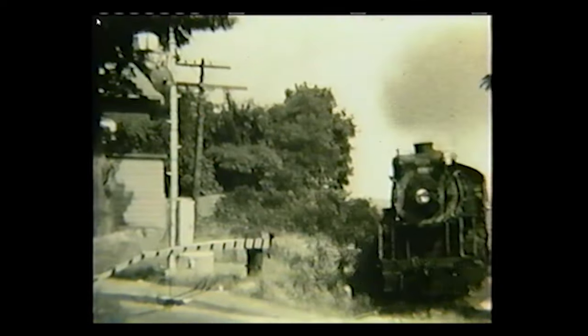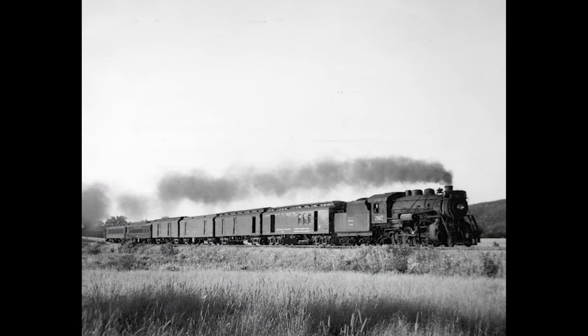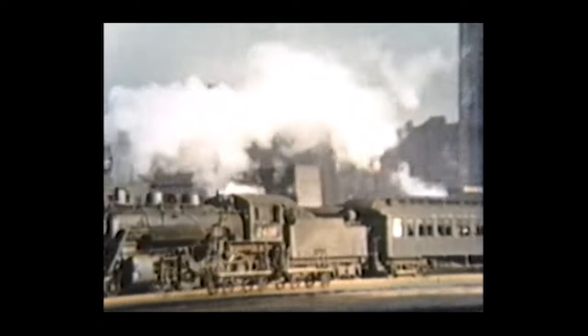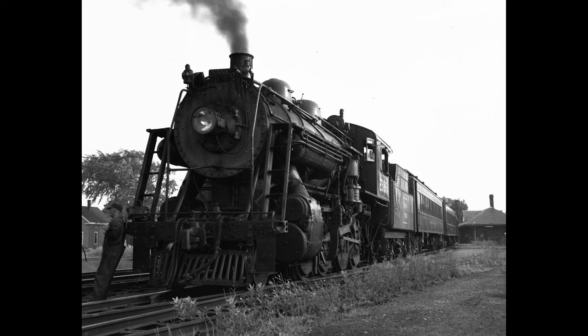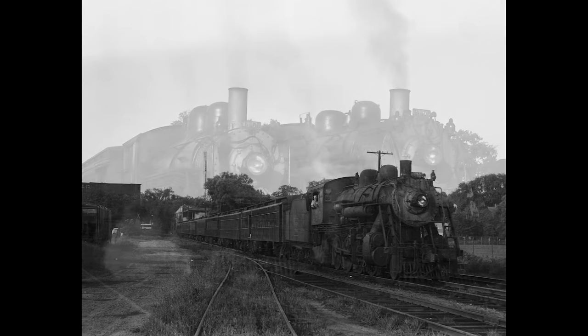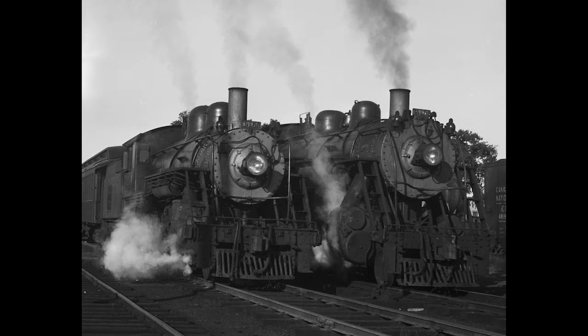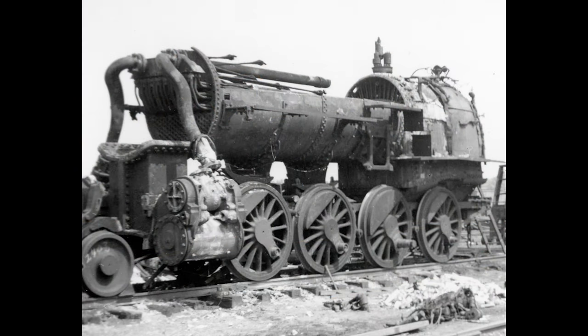Although the consolidations on the Boston and Maine were mostly used for freight service and often are considered freight locomotives, it would be incorrect to say that they never hauled passenger trains. Both the K-7 and the K-8s did. In fact, the K-7 consolidations, which were lighter than the K-8s, very frequently hauled passenger trains, namely on the Lexington branch and the Stoneham branch. The grade into Stoneham, Massachusetts was significant enough to often require the use of a 2-8-0 consolidation instead of a lighter engine like a 2-6-0 mogul. The very last consolidation in service on the Boston and Maine, number 2403, a K-7, was often used on the Stoneham trains and other passenger trains in the 1950s. She was finally scrapped in 1955.